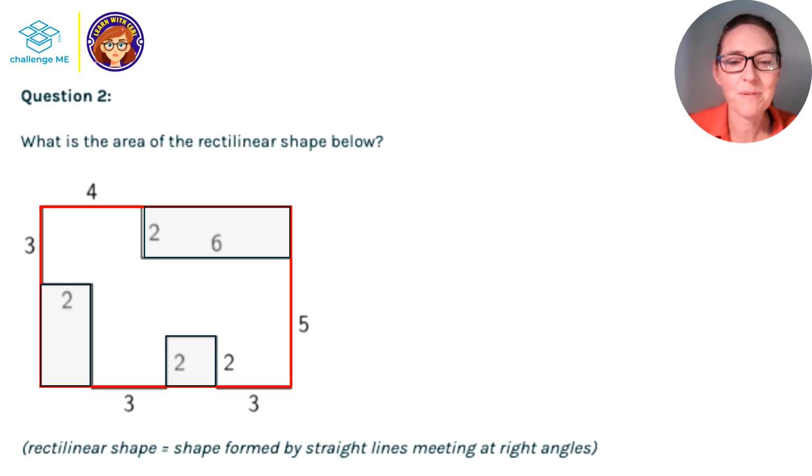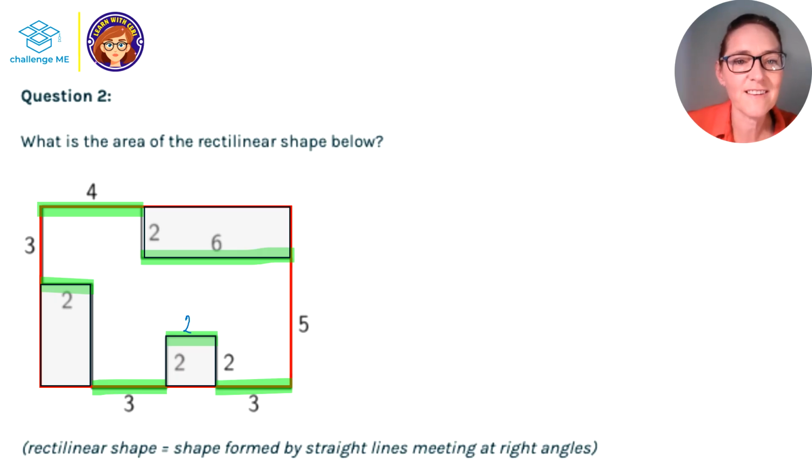So my first step is to have a quick look at the horizontal lengths. So we've got a 4 and a 6 there. Total horizontal length is 10. And going across here, let's fill in these gaps. Let's have 2, 3, 3, so that's 8. So this length there is a 2 as well.